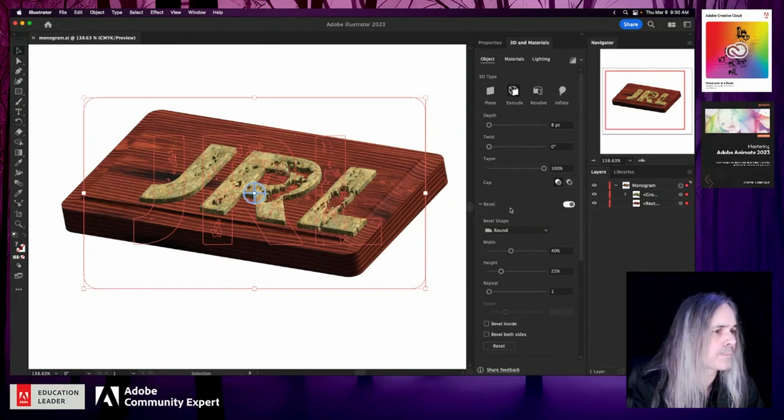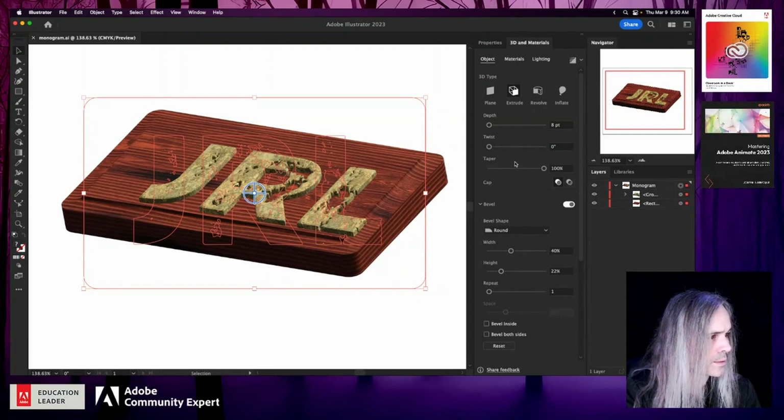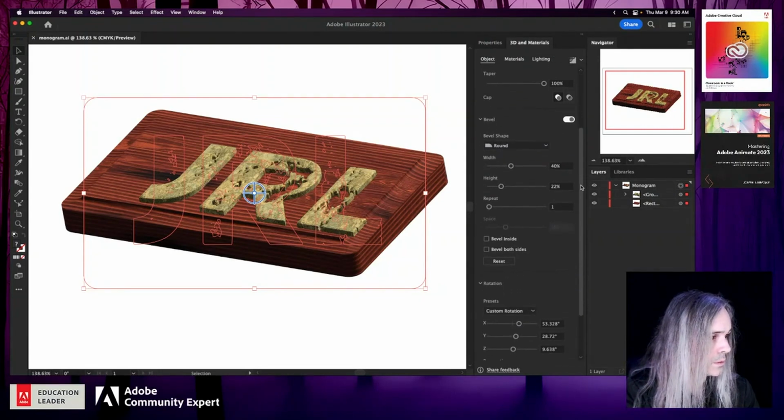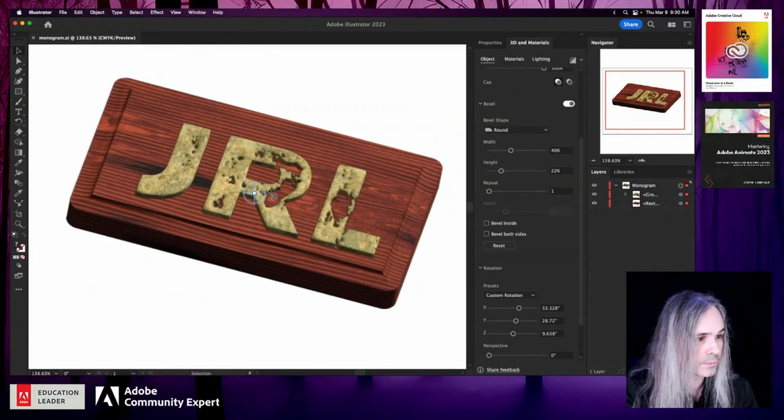So what I'm going to do for this rendering is select the entire layer, both objects. I can just use the freeform rotate, right?